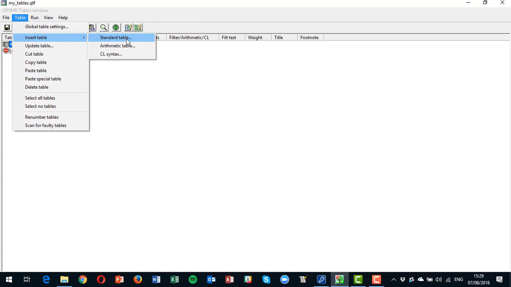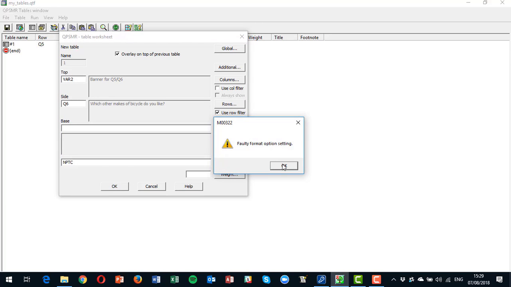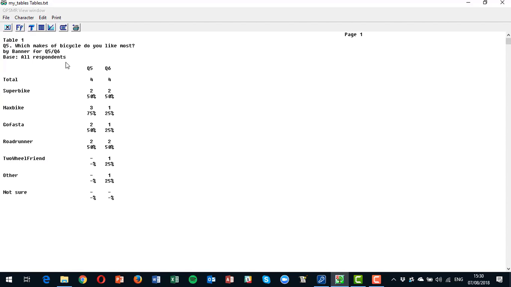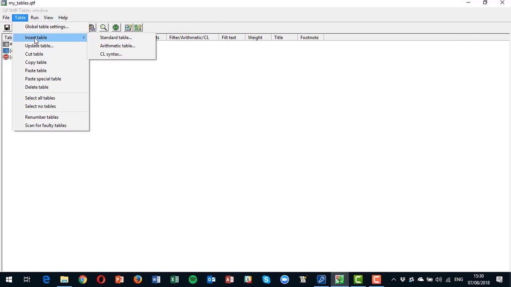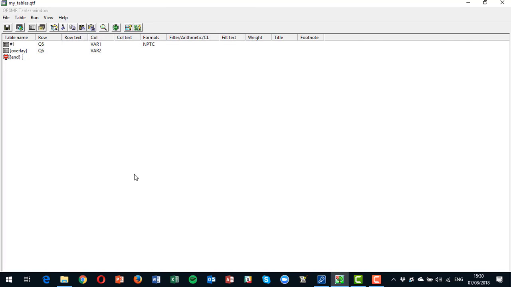And I can do another table now, and I'm going to overlay it on the previous table. I'm going to pick var2 here and Q6, and what that should give me, so let's put the format in, there we go, and save that and run it, and now I should get question 5 and question 6 side by side. So there's a sort of total column of Q5 and Q6 side by side. And there are other ways of doing that. You'll see in the tables actually that you can overlay tables and put them side by side, as well as overlaying them on top of each other. That's for another video. I just wanted to show you a variable that allowed you to do that.